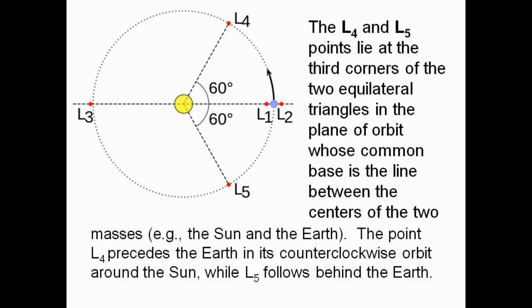Let's back up there for a second and see. So the sun is pulling this way, the Earth is pulling this way on it at a force proportional. The sun, of course, being more massive than the Earth, has a greater pull. And the acceleration is, of course, in the counterclockwise direction, because the sun is ahead of where the Earth is, and the L4 is, and the Earth is behind it. So the sun is accelerating that point around it.